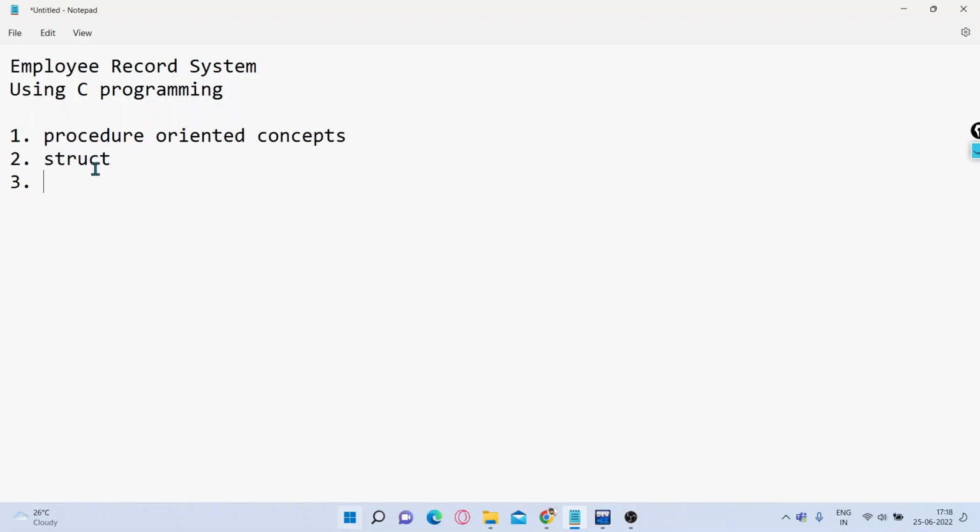In this structure we'll describe the record of an employee, and a very important concept, that is file handling.